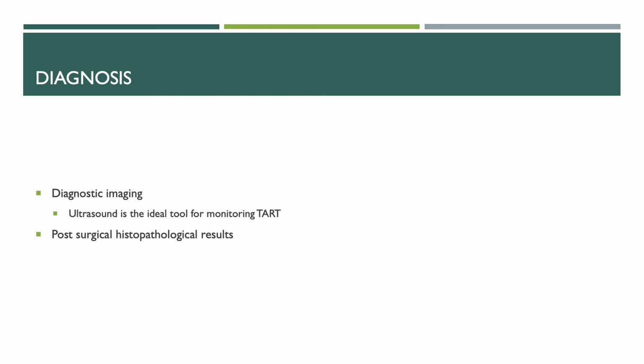Testicular adrenal rest tumors are typically diagnosed with ultrasound and can sometimes be diagnosed with other diagnostic imaging. They can also be diagnosed with a biopsy or post-surgically by pathology. However, pathological confirmation is not usually necessary for these tumors if they exhibit the typical sonographic characteristics and the patient has congenital adrenal hyperplasia. Ultrasound is also used to monitor the size of adrenal rest tumors.